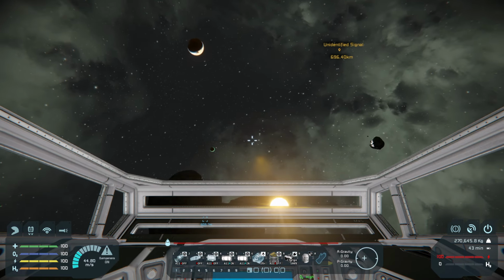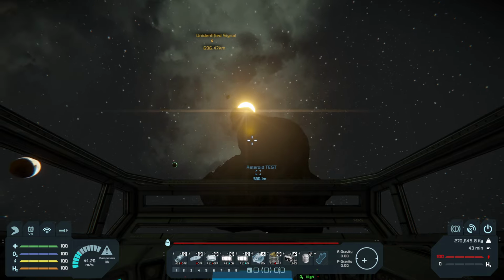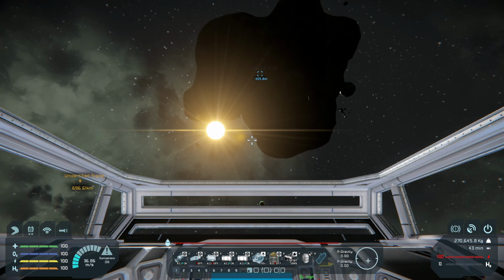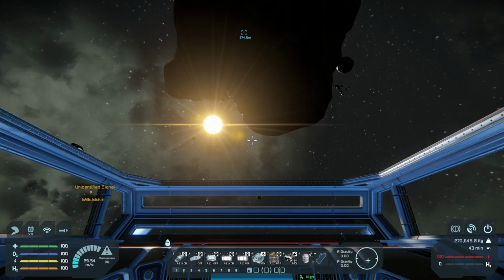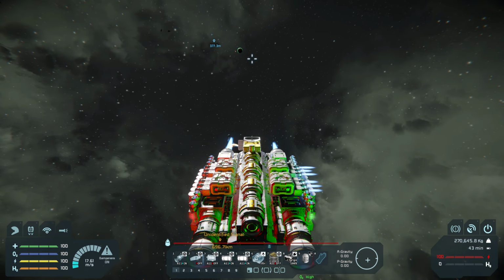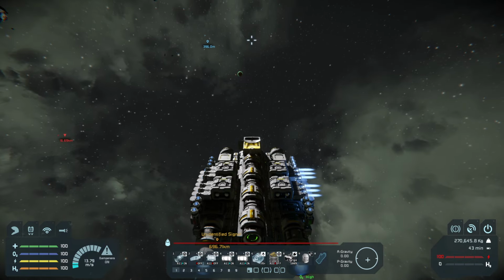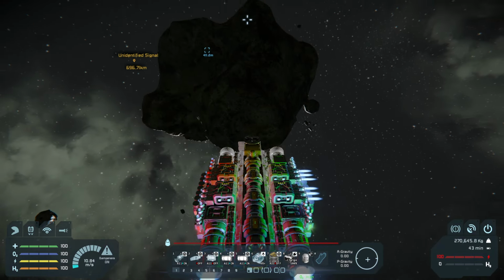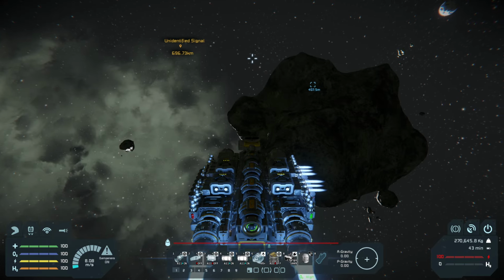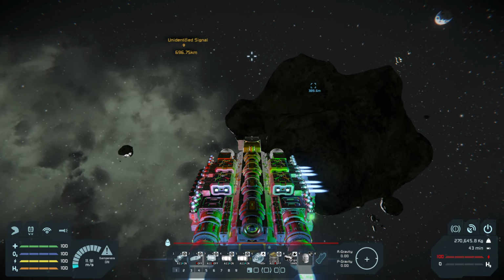Probably don't want to have that much speed put onto it, but that's what I did. And because of that, I'm going right past where I was aiming for. These prototype thrusters are quite powerful.